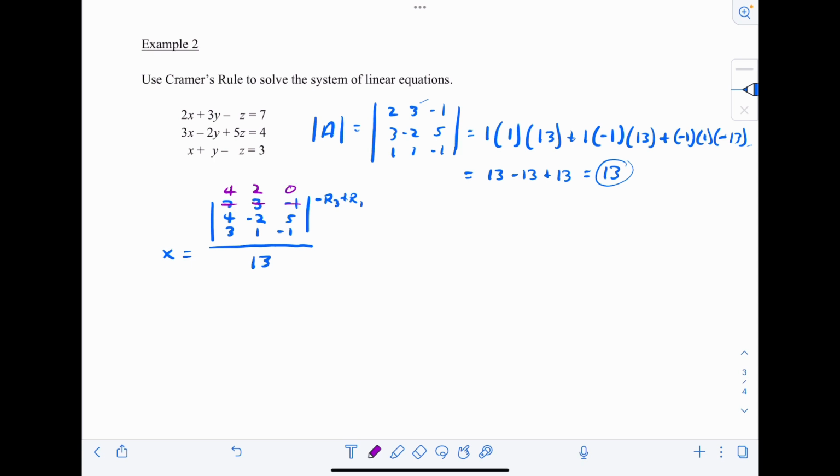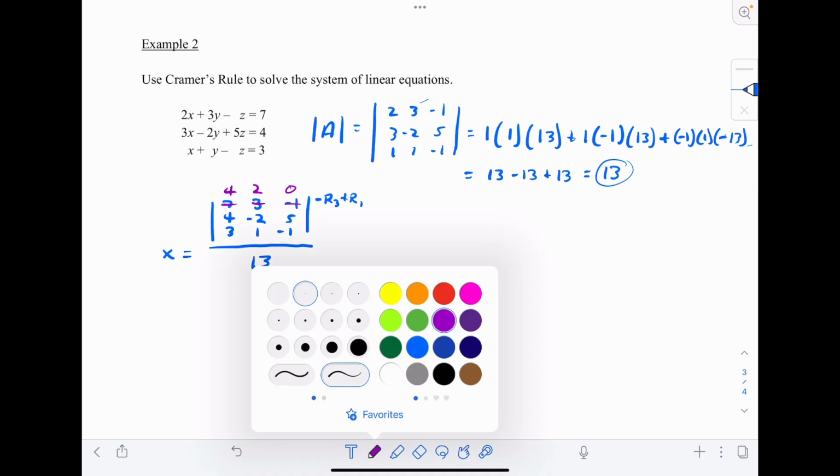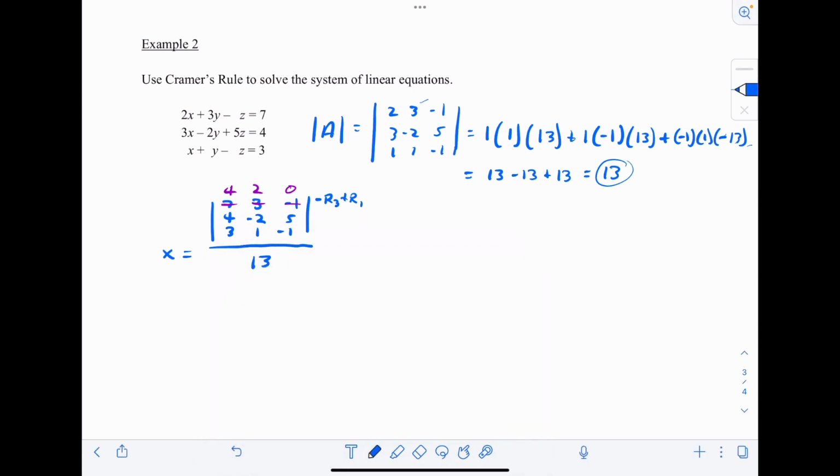And very simply what that does is it makes my work a little bit easier, because now I don't have to do 3 terms, because remember, where there's a 0, I don't have to deal with that. I only have to look at the first 2 terms. So watch for those things that you can do to make life a little bit easier for yourself as you go through these.